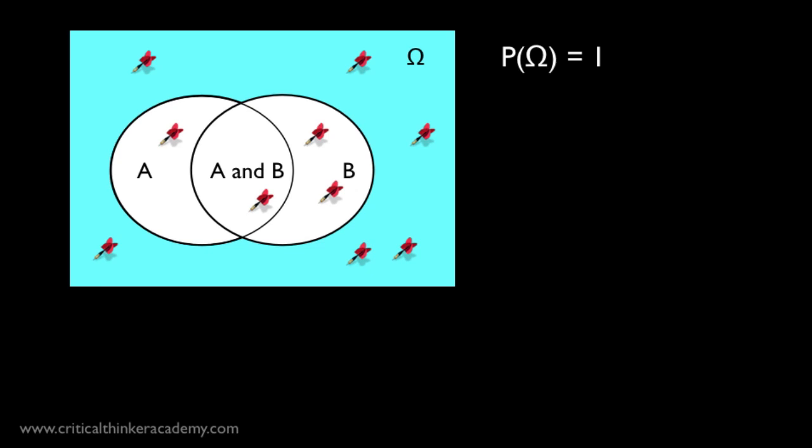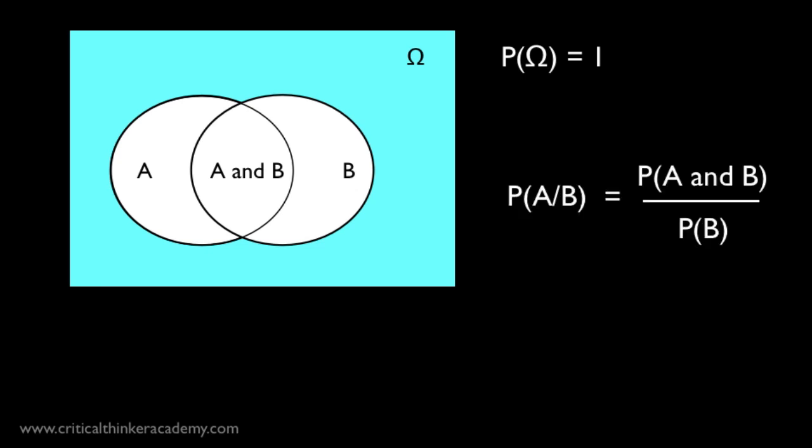This represents events where A and B both occur at the same time, indicating that they aren't mutually exclusive events. In previous videos, we used the example of drawing a playing card that is both a face card and a spade. In this video, we use the example of getting a dice roll that is both an even number and a 2. The area of this overlap region represents the probability that both A and B will occur. Okay, let's clear the darts off the board.